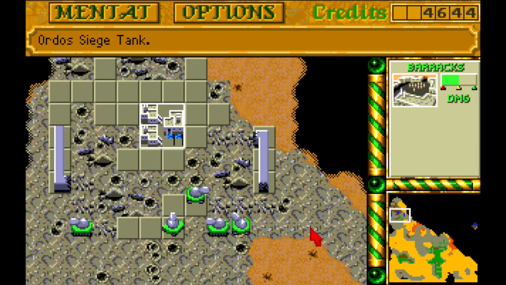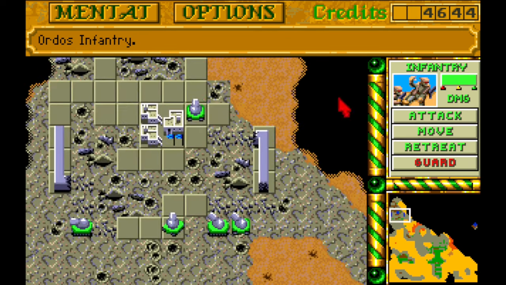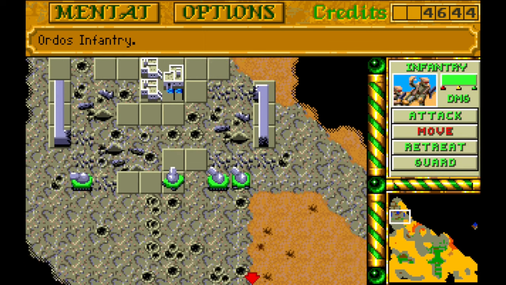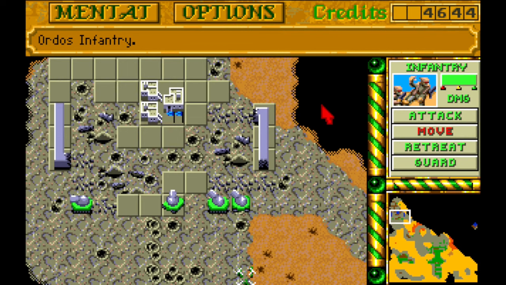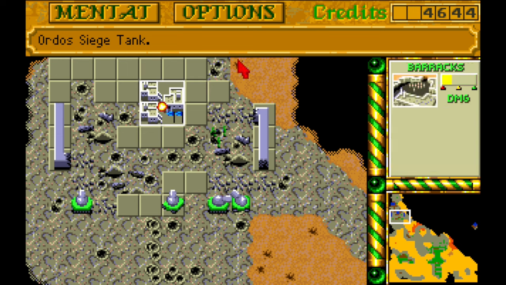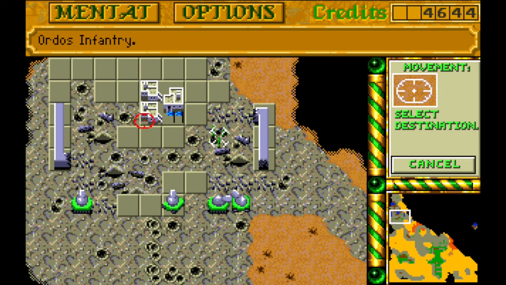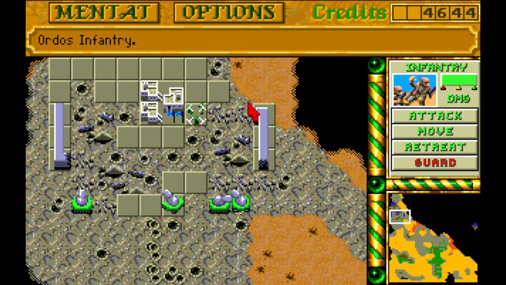Right, that's down to like half its viability. So, can I just use the move command to get you into that building? Does that work? Is that how this works? Let's see. No. What if... actually, move out of the way. What if we attack it a little bit more? And then they move in? No, it doesn't work.